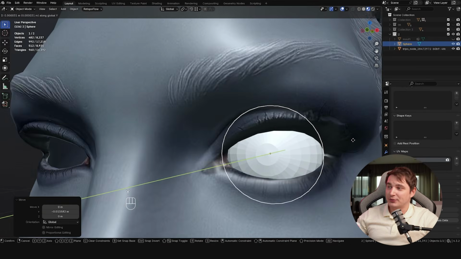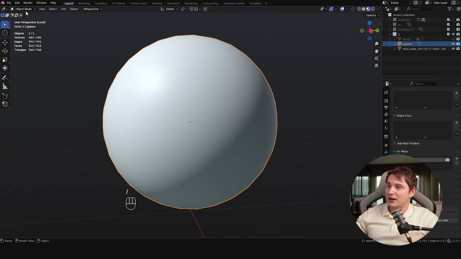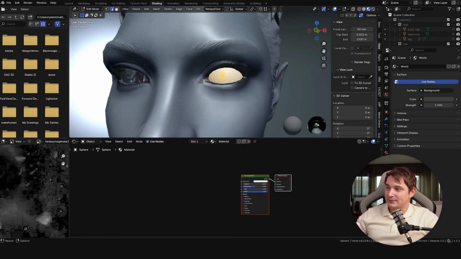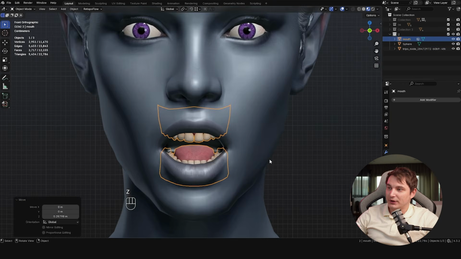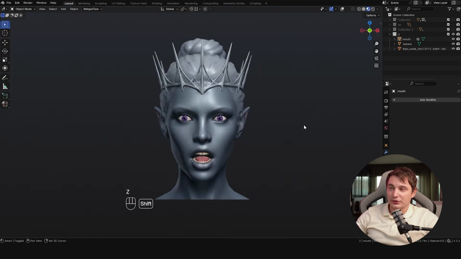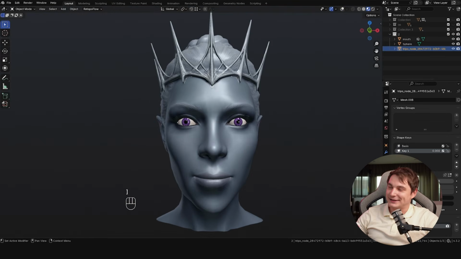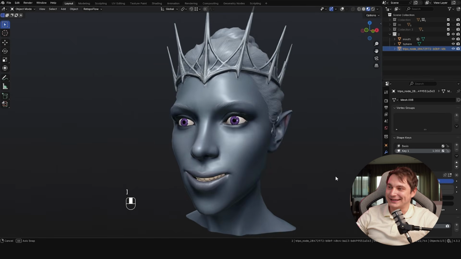We're gonna position it, we're gonna cut it in half, then we're gonna unwrap it, and I also generated an eye texture like this in Gemini, of course. We're gonna create a simple material, drag and drop this texture here, go check UV quickly. I do have a dedicated video about it on my channel, take a look. So here we go, and then we're gonna add teeth and mouth. How cool is that? Then you add a little bit of magic and we can get this sort of result. Okay, how about we can smile like this? A bit creepy, but you got the idea.